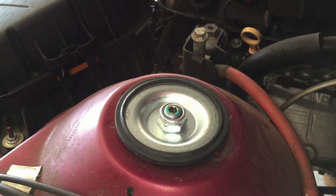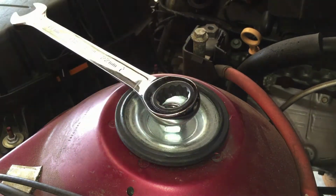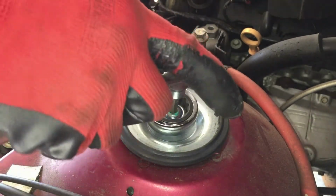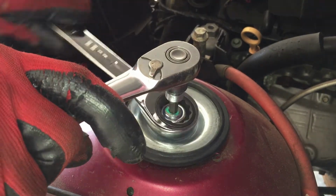It's real faded. But you put your wrench in there. And that's why I'm using a wrench, so I can see in there and see if it turns. If I use a socket, I won't be able to see. But see, you can tell it's starting to turn now. Where it's got too tight. Just stick your hex in there. Hold it. And you tighten it. Yeah, it's tight already.